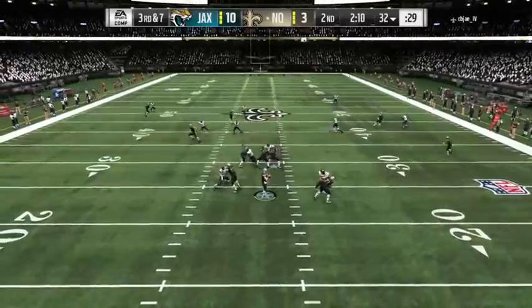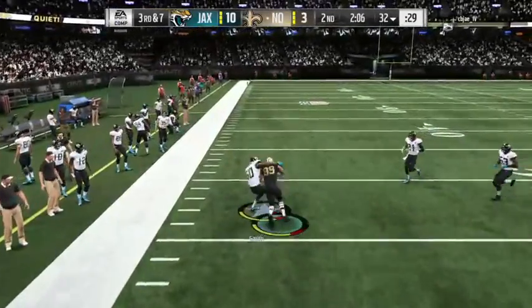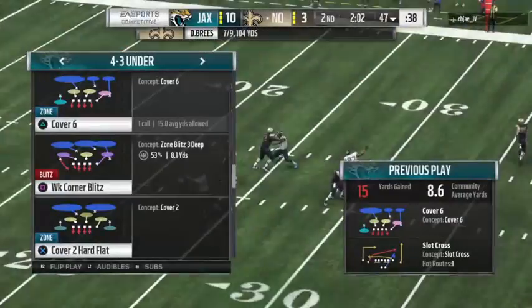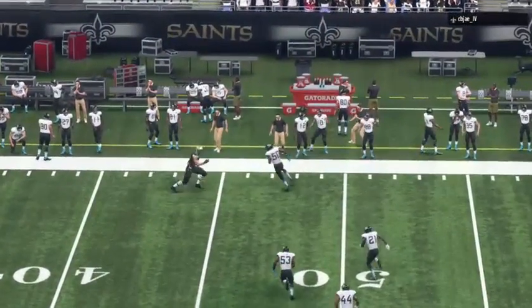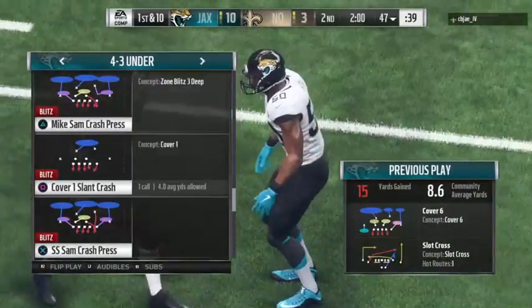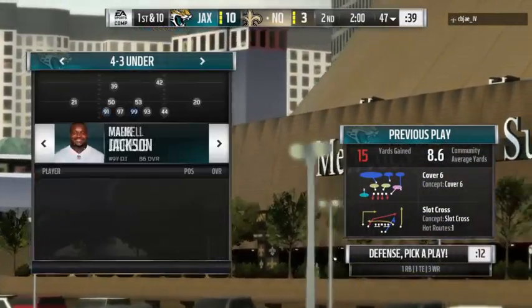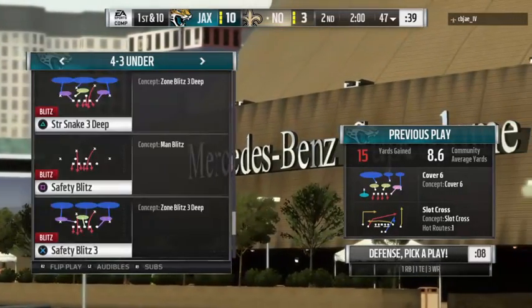Here's Breeze to throw. And he locates Josh Hill, complete. And able to get this one across the 45 before he's brought down. His first catch, and it's a pretty big one. They get the conversion on third down. 2 minutes to play here in the first half. We're back to New Orleans after this.